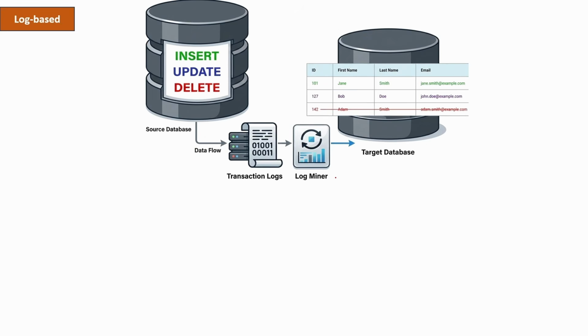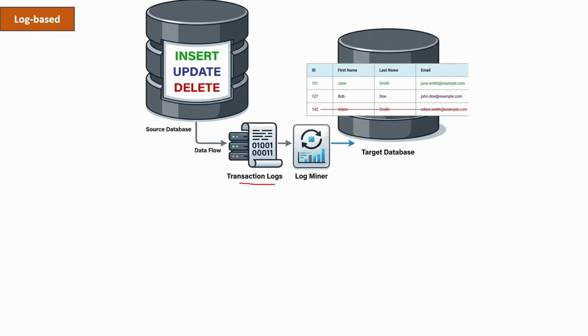Third one is log based. Transactional databases log all the changes like inserts, updates, and deletes committed against the database, and their corresponding timestamps, into files called transaction logs. This is the difference. Here we are maintaining the transaction logs to store all this information, instead of storing it in a table as we did earlier in the trigger based approach.